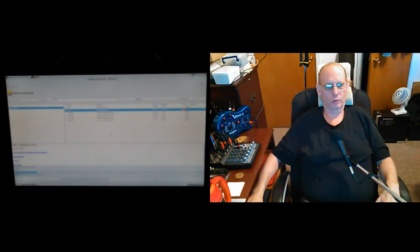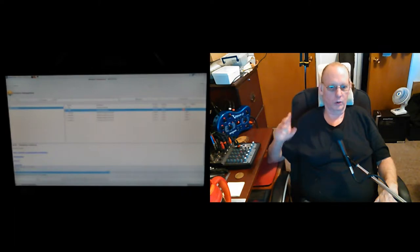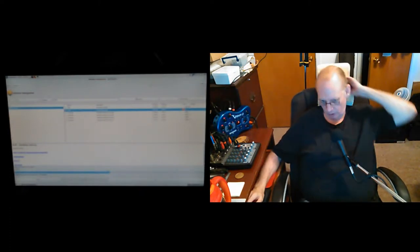So if it doesn't, and what I haven't quite figured out, because I usually already had one or both of those installed before I installed KRFB, I don't know if KRFB has a server along with it or not. So I'm going to open it up, see if I have a server running. And if I do, and it works, good. If not, then I'll install Vino. And if this works real easy, I'm going to kick myself for the two days that I messed with the other way around.